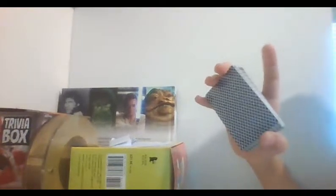We've got a color joker and a black and white joker. I really like the idea of identical jokers because that makes it a lot easier in the magic industry. If you want to do a swap, then you won't notice it. Like, if I just did that and then did that, you wouldn't really notice that I swapped them, which is kind of obvious. Alright, now let's take a look at the court cards.